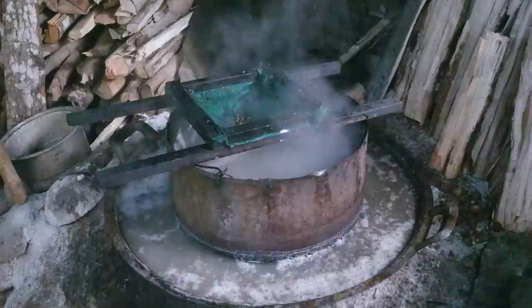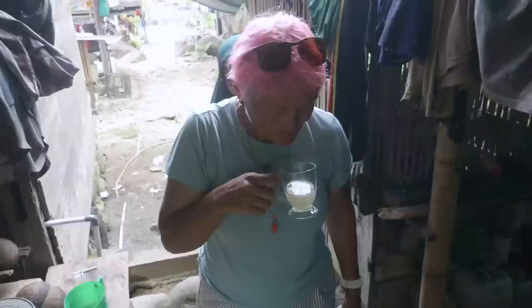And they put an incision into the palm, and then they take the sap, and that's how it starts. So this has nothing to do with the nut itself. They tap the tree and they process it by boiling it, and it makes a kind of hot toddy, which is non-alcoholic, but they can then ferment it further and make an alcoholic drink out of it.